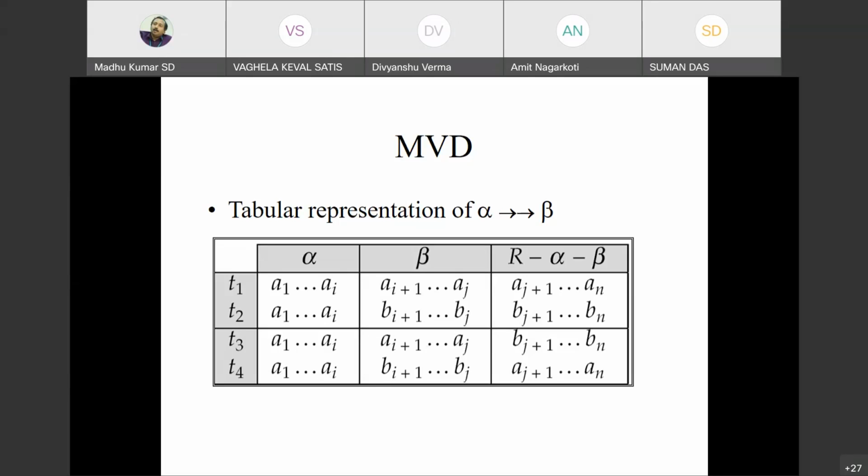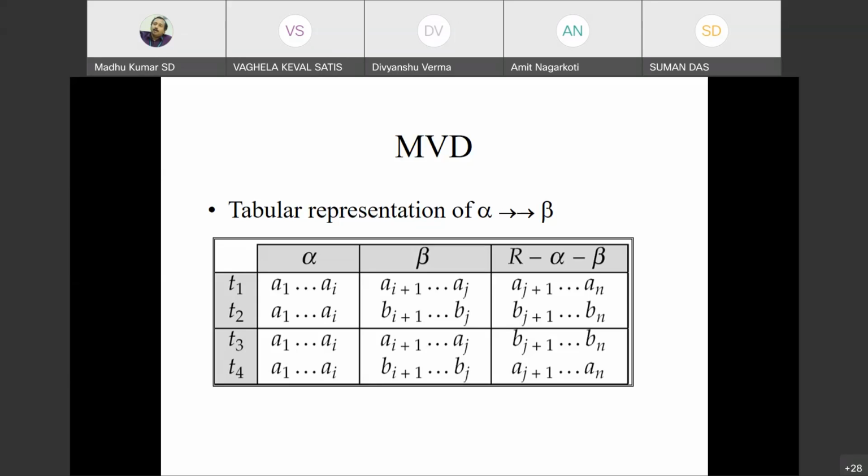Then we have seen that there are cases where, using the concept of functional dependency, one will not be able to normalize a table further because you find that there are only trivial functional dependencies in a table. All right. So trivial means something like A determines A, or the whole table determines itself.